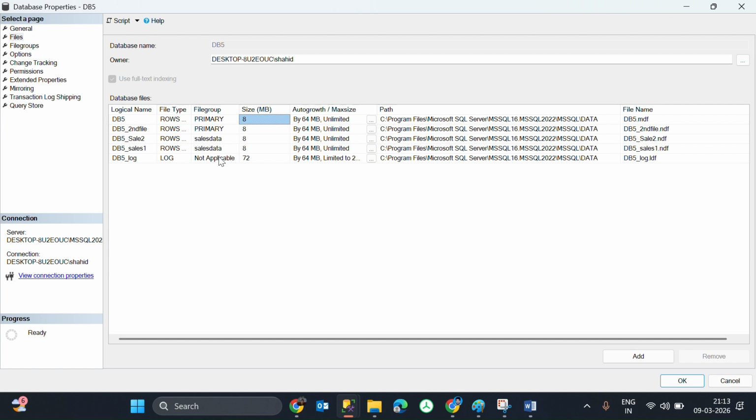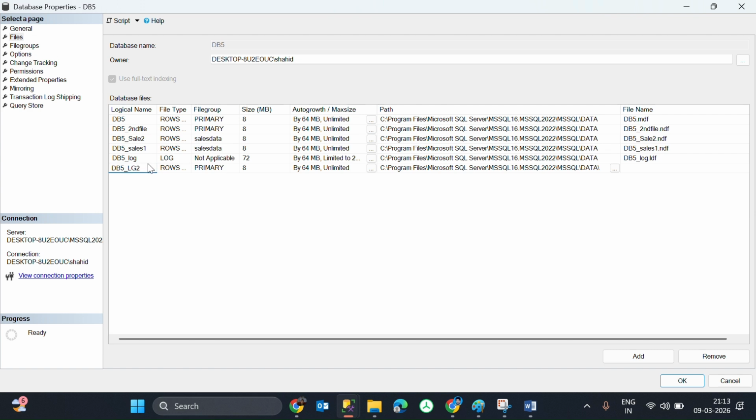If it gets filled up to 2 TB, then another log file will be generated. We have to create another log file, adding it again here. For example, consider now it has got filled.